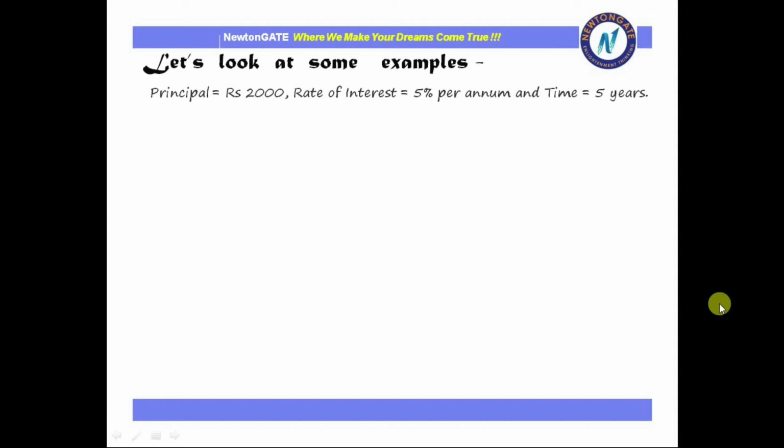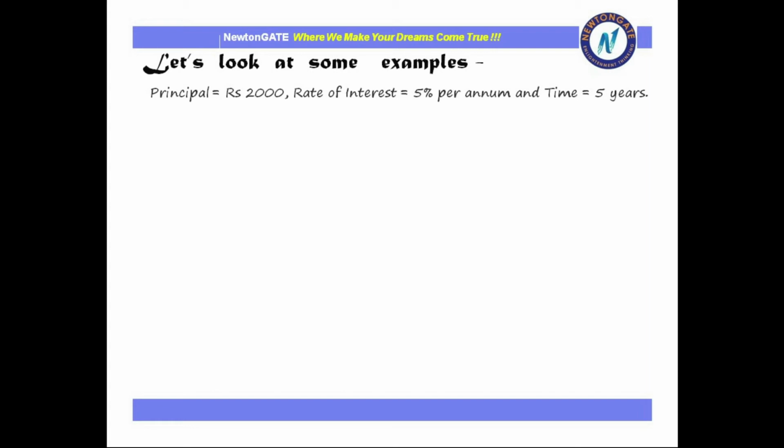So, the first sum we have taken is principal is ₹1000, rate of interest is per annum and time is 5 years. Now, a very important note to be taken is the rate. Here, the rate is given as per annum. By annum, we mean yearly, that is 1 year. And another thing to be very careful about is the time. The time for simple interest will always be considered in years. It will never be calculated in days nor months. Okay? So, let us try to solve this.